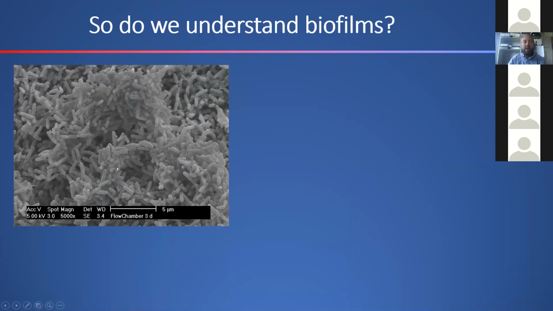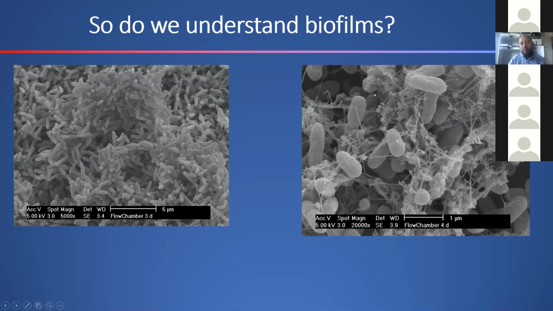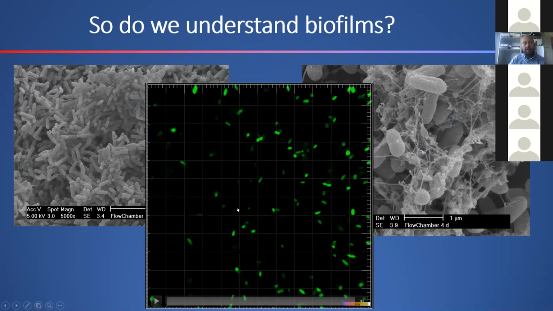We know it's some kind of physical aggregation of bacteria. We know there's a matrix binding the bacteria together. We know this from in vitro observations. We know the matrix can consist of extracellular DNA, proteins, and polysaccharides. But in the human body, in infections and so on, we do not actually know what the bacteria produce. We do not know if the bacteria are producing matrix components at all. That is actually also something we are investigating in the lab.